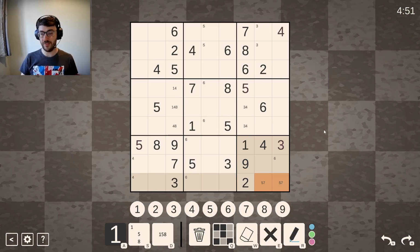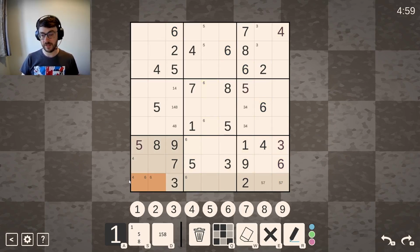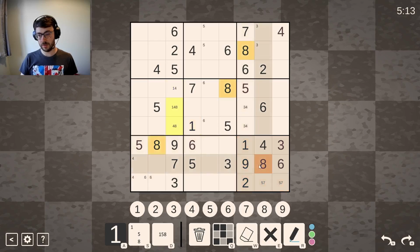And then what that also tells me is this one can't be a 6. So my previous pencil marking on 6 lets me know that that must be a 6. And that then tells me this must be a 6, which then wipes this one out as being a 6. So this has been quite a productive little session. Okay. So that's 7. And in fact that tells us this must be an 8 because this was the last digit available in the box.